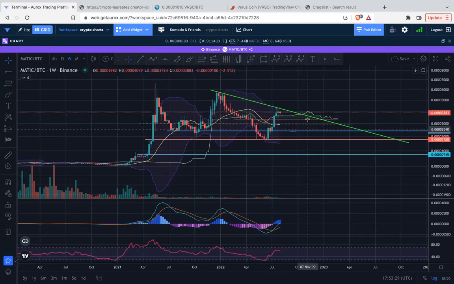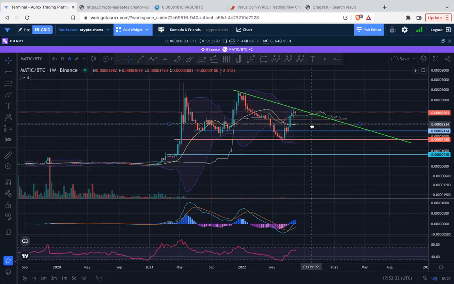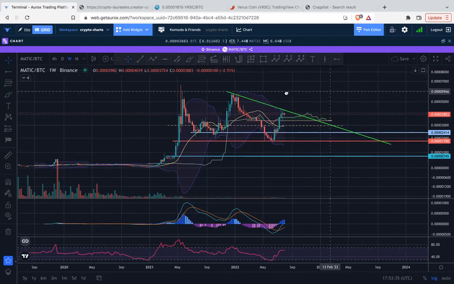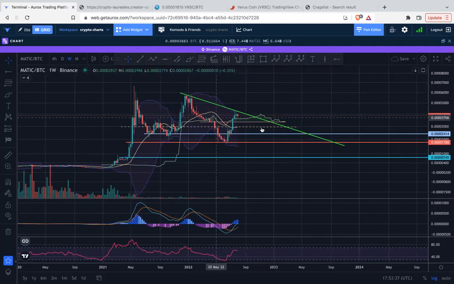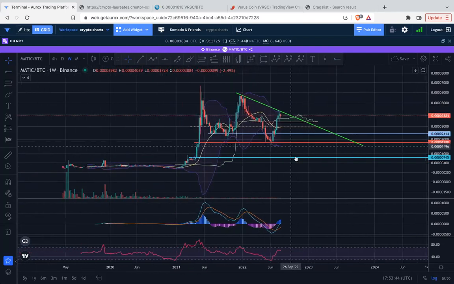Otherwise, there's a good chance you can get the price action back down here below the Ichimoku cloud, in which case, again, this is against BTC price chart, but overall, you'd like to see some consolidation and then a move higher rather than further dumping down, and that would show you some strength. There is also the possibility that we push higher and go towards these previous all-time highs and test that before then coming down and tumbling down further.